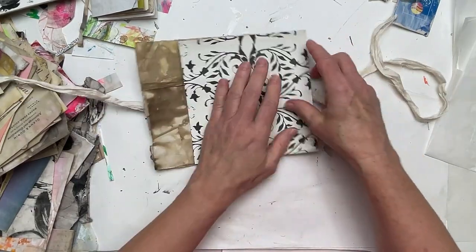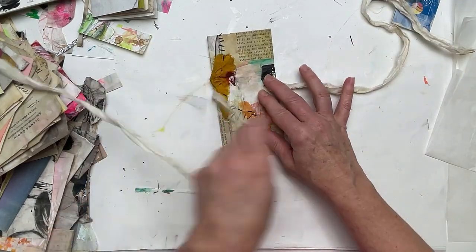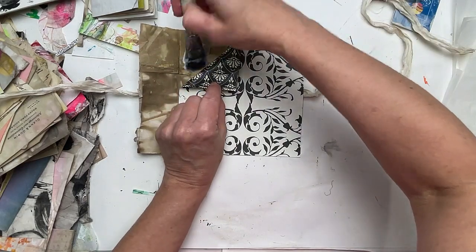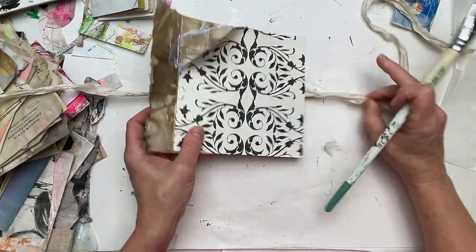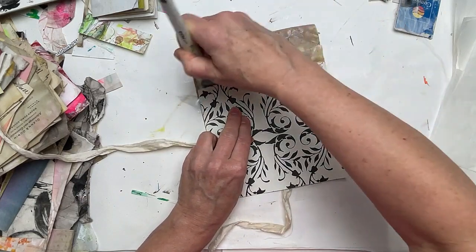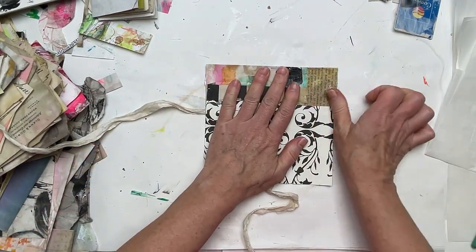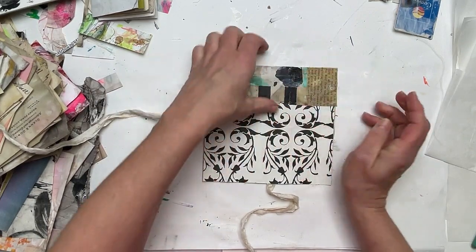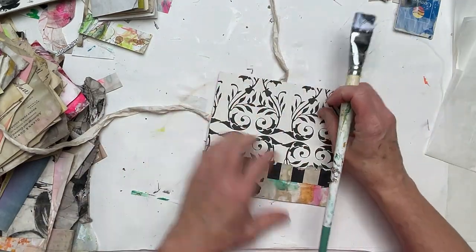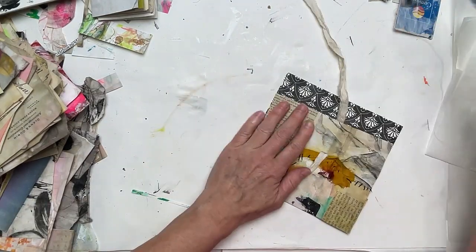Okay, and now we have this coming out. So when it folds over, it'll be like this, okay? And then this will still be. All right, so I just want you to see it as I'm doing it. And if I have any lifting, I'll just go in with a little bit of the gel, which I will, obviously. And the next thing I'm going to do while I'm doing this is I'm going to glue this part down too. That'll actually help a lot to keep everything in place. All right, that looks good. Let's make sure this is glued in. Yeah, that looks good. Okay.